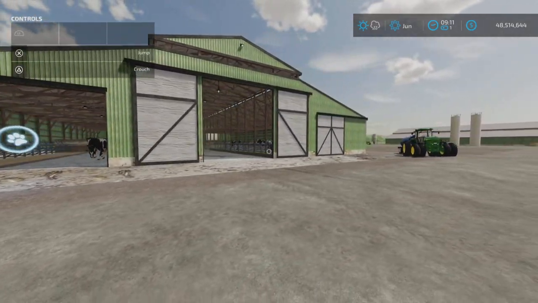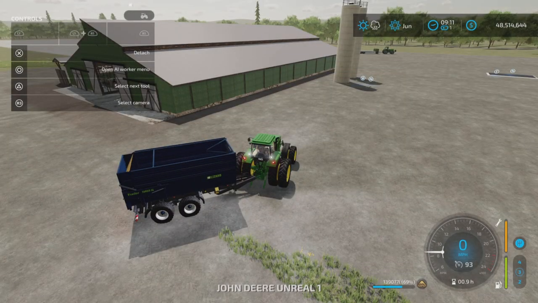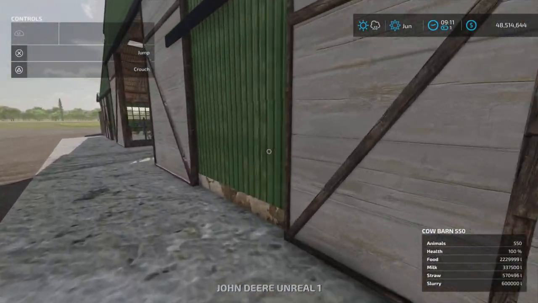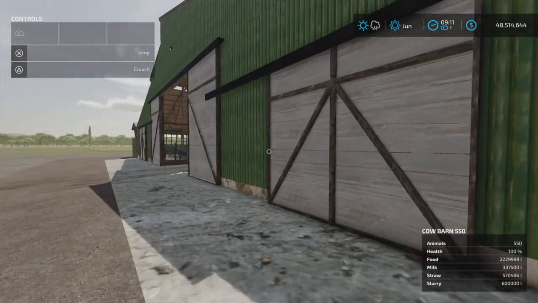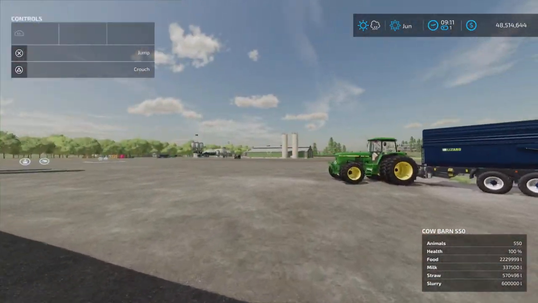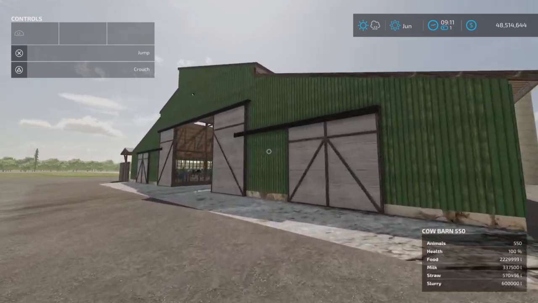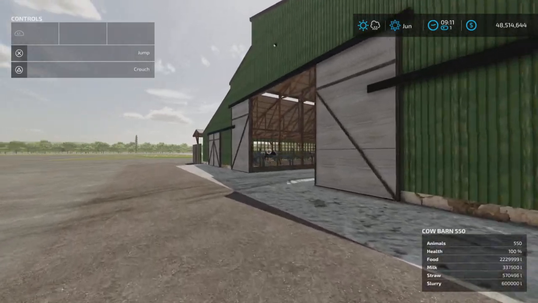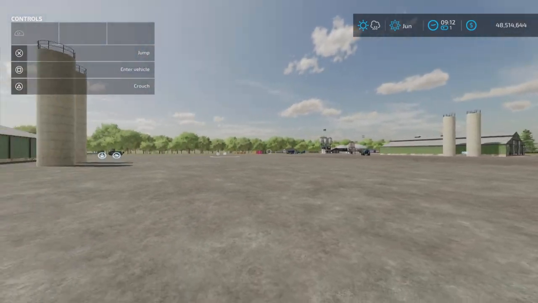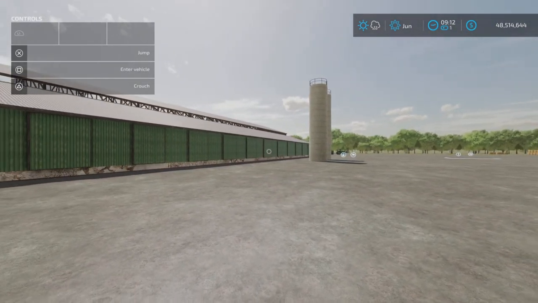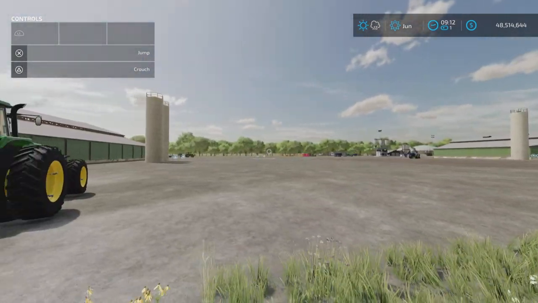So what I'm going to do now is I'm going to delete that cow barn because we know the large one here is working. It's captured manure way over there. It's captured the slurry. And so everything here is working as far as I know. And I thought that was far away enough that it's not going to connect. But what I'm going to do now is sell this cow barn and sell the tanks, the cow barn, sell the manure heap, everything. I'm going to clear this out and we're going to see if that one works. Maybe there's some kind of conflict or something like that. So I'm going to come back in. When we come back in, this will all be gone and we're going to run that smaller one and see if we could get that one to work.